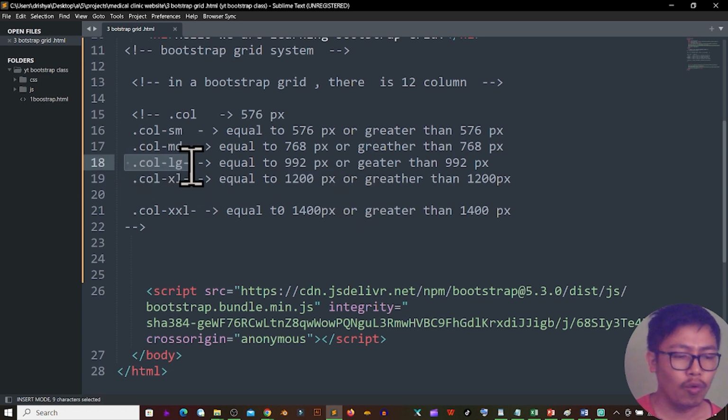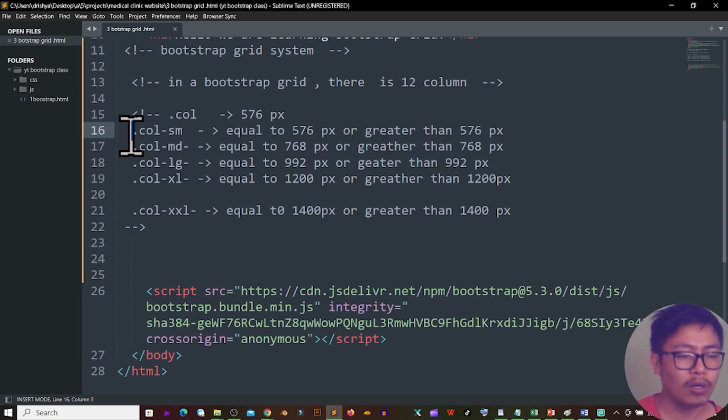If you use the col-lg class, it will work if your screen size is equal to 992 pixel or greater than 992 pixel. If you use col-md class, it will start to work if your screen size is equal to 768 pixel or greater than 768 pixel.